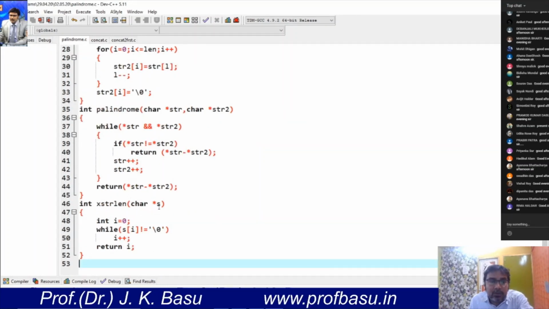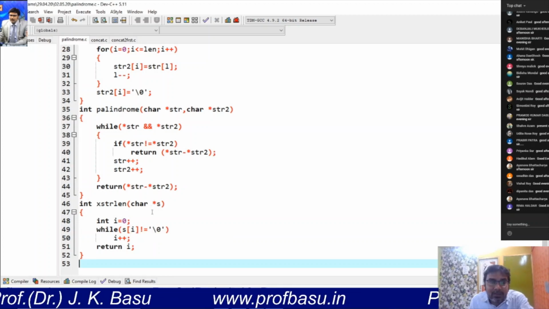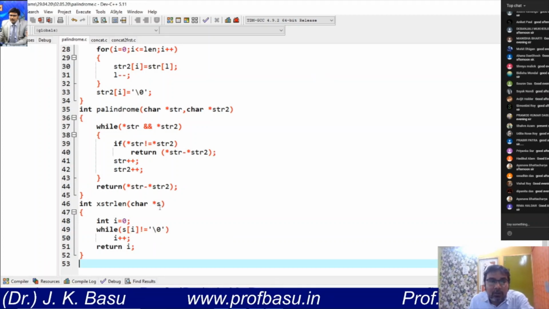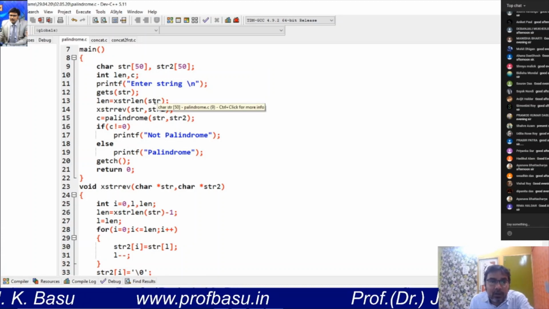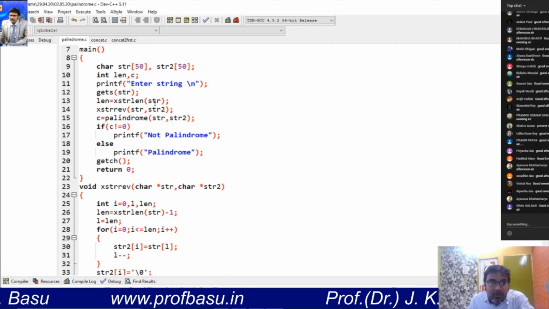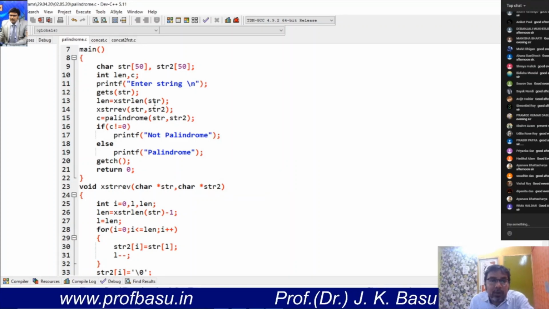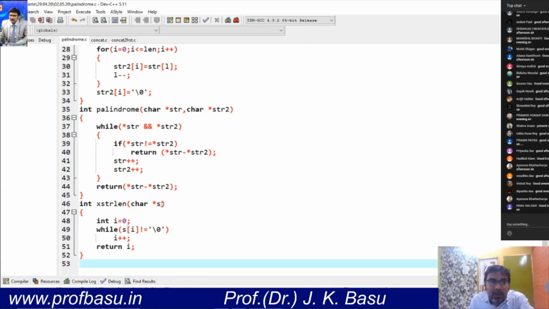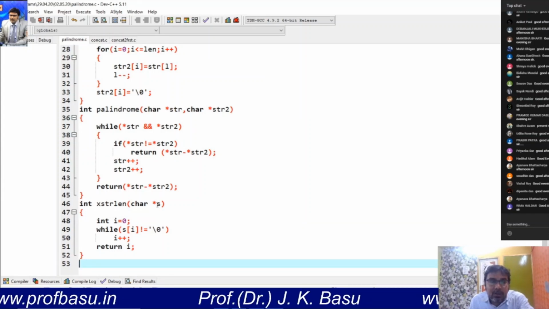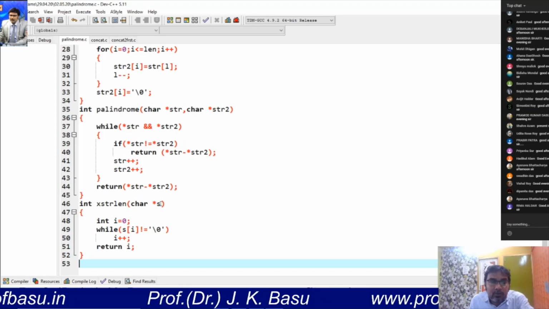This way, we are just scanning. S has got the str, that is, the base address of the string. The name of the array implies the base address. So we are just holding the base address in S. Since S is an address, it must be declared as a pointer to character.